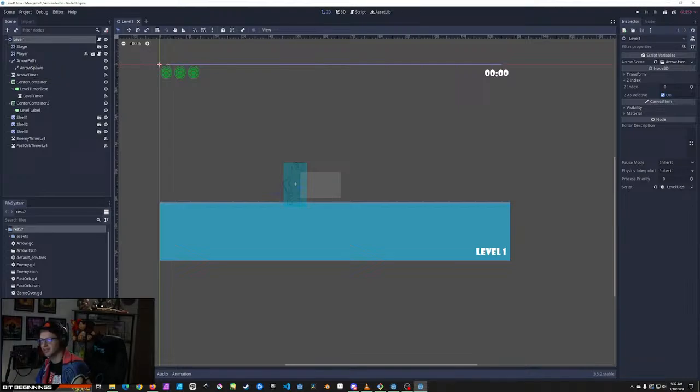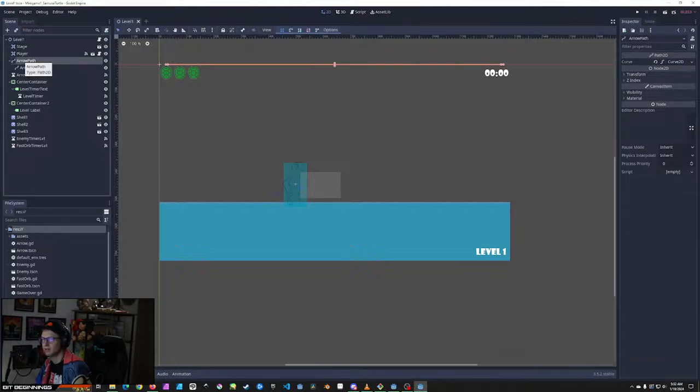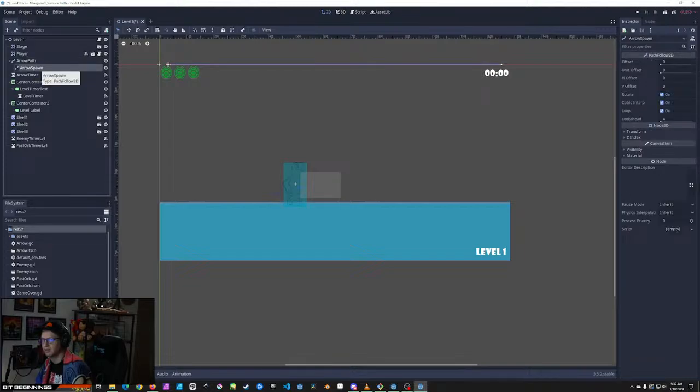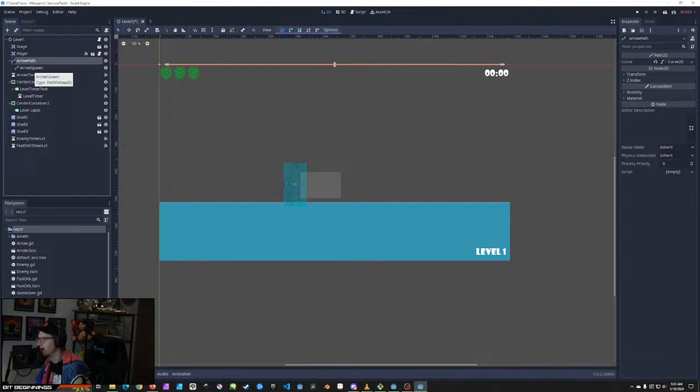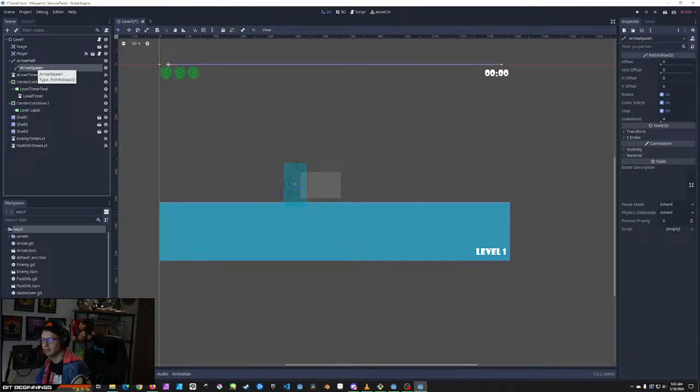So in my level, I've got an arrow path, which is a Path2D. Then I've got a PathFollow2D underneath. Okay. So I've got an arrow path, I've got a PathFollow2D, and then we've got a timer.